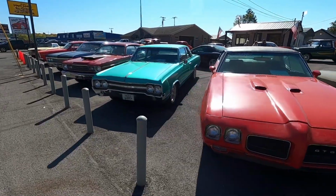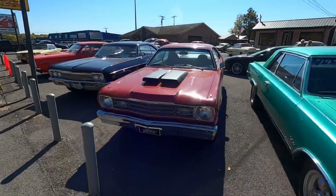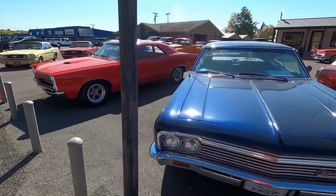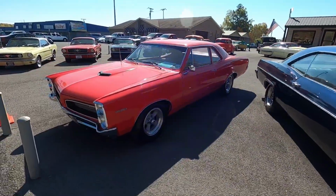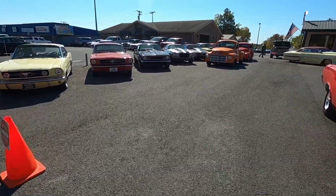I do have another design coming out. There's a girl who's supposed to be getting done with it. Of course, she sent it back to me two or three times, and I want it to be more realistic when it comes to the design. She's made some stuff for us in the past, and I've been happy with it.